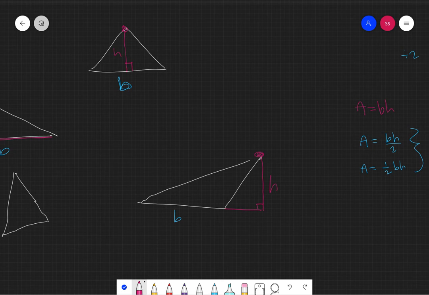Okay. And this works even though it's a weird slant there. This formula still works because imagine if we doubled this weird shape. If we doubled this weird shape, you would have a parallelogram, right? And area of a parallelogram is still base times height. So that formula, base times height divided by 2, for this weird wonky triangle would still work.